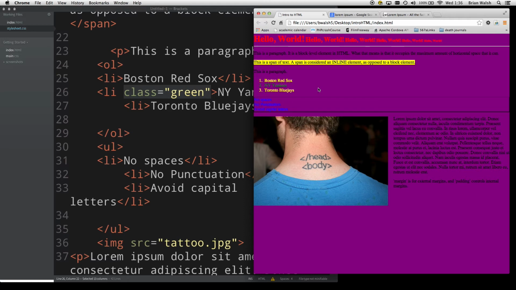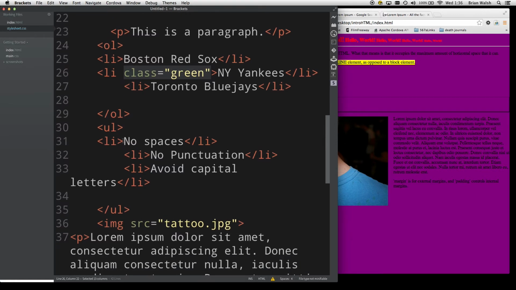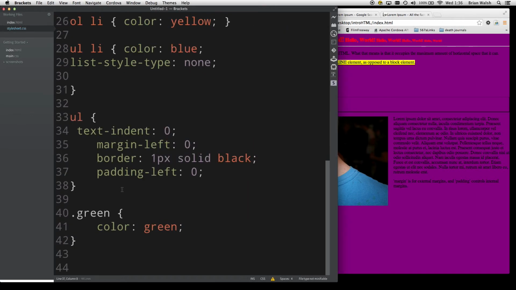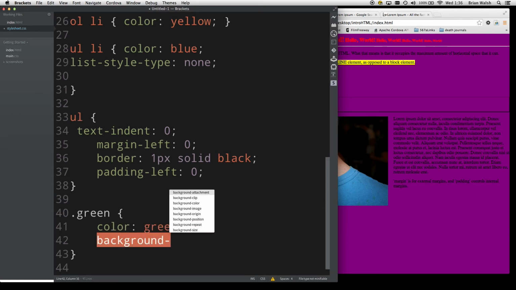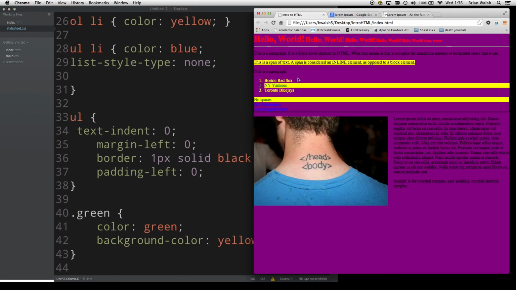There's no limit to the number of classes that you can create on a page, and as I mentioned earlier, you can set lots of things to be the class green. In fact, let me copy class equals green, and I'll insert it into this list item. And when I refresh, you'll see no spaces becomes green because it's of the class green. Now we could write a lot of rules. If we wanted, we could write all kinds of rules for green. We could say color green, background color yellow, and we could keep going and going from there, but I won't. That's getting bright and ugly enough as it is.